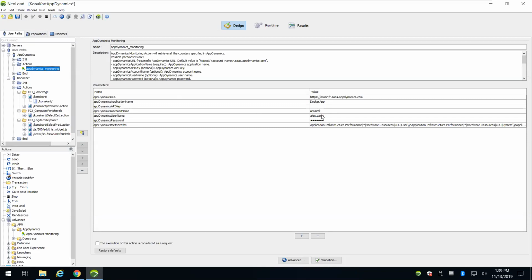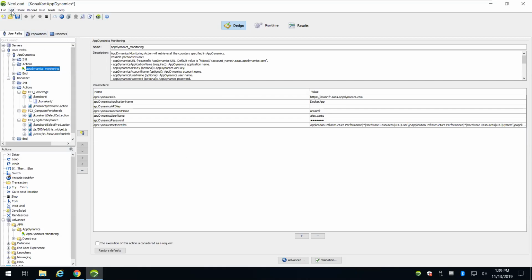Because AppDynamics, in most cases today, I think, Alex, correct me if I'm wrong, is used as a SaaS option where you have the controller set up in the cloud environment, and all the agents are instrumented on your applications, either in the cloud or on the Docker environment or on-premise. But that's all you've got to do, right? You just provide your AppDynamics accounts and credentials. And that's as easy as how to connect your test to the AppDynamics environment.